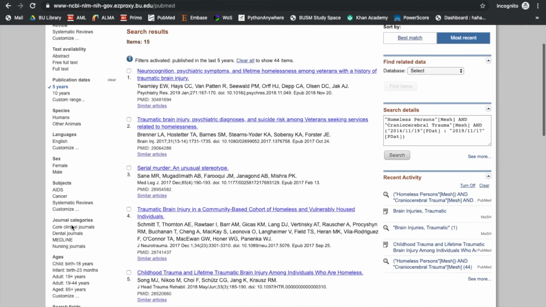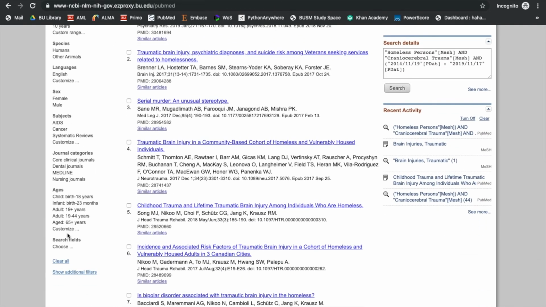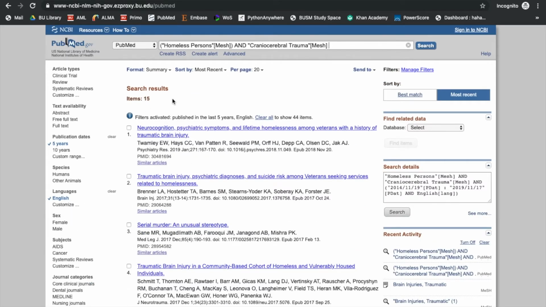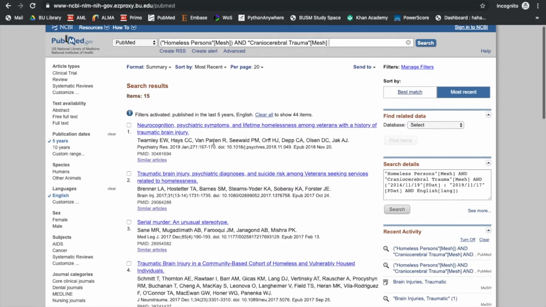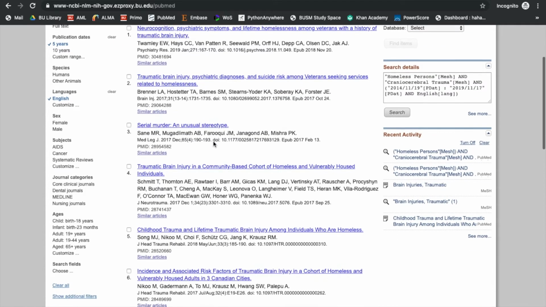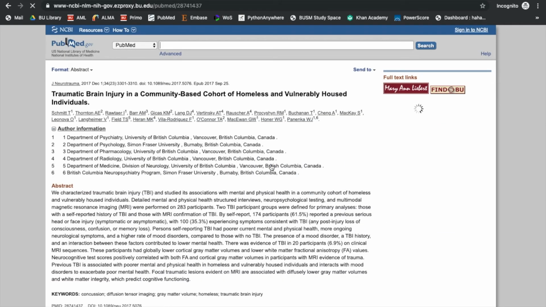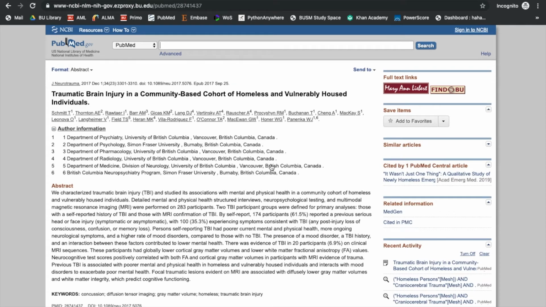I can also limit my search results to a particular age group, sex, or language. And that's how you would limit down your set of articles further still. And if you see any articles that you like, again, you can just click on the title to see the abstract and other information for that article.